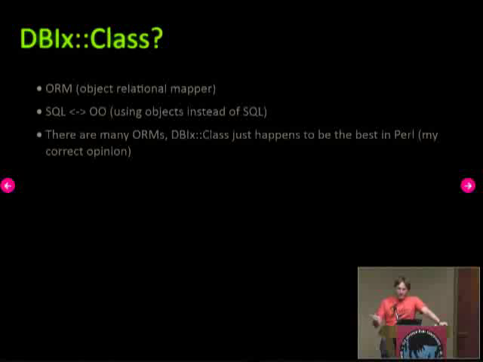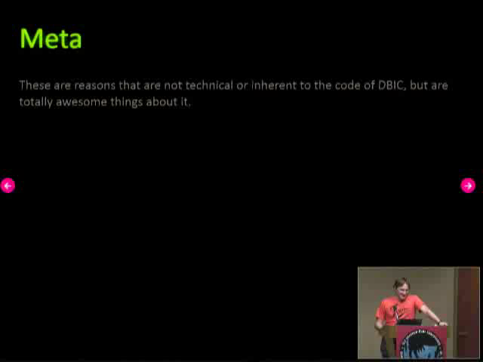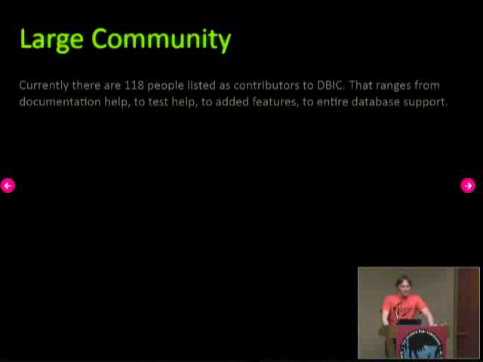Okay, so what is DBIx::Class? It's an ORM, which about all of you know what it is. So you can use SQL to make objects, all this stuff. There's lots of them. DBIx::Class is the best, objectively. So these are reasons that aren't technical or inherent to DBIx::Class. This applies to almost all ORMs.